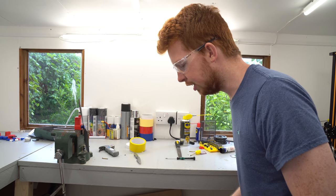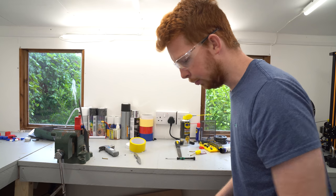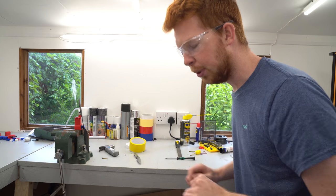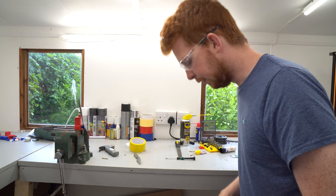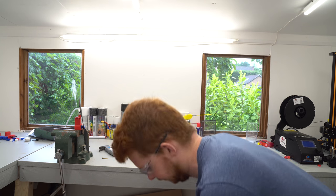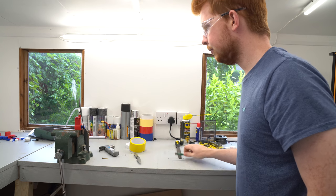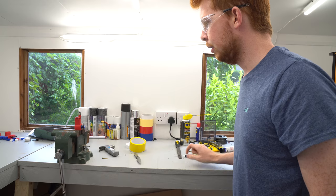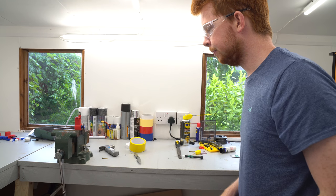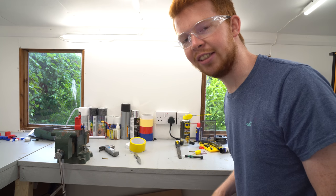Another cool thing about this engine is because the pump is always connected to the air tank, I should be able to pump more air in as the engine is running and get it to run continuously as long as I put in my energy, obviously. So I'm going to give it a bit of pressure to start with, and then we'll give this a go. So let's see if I pump in more air, how much quicker I can get it to go.